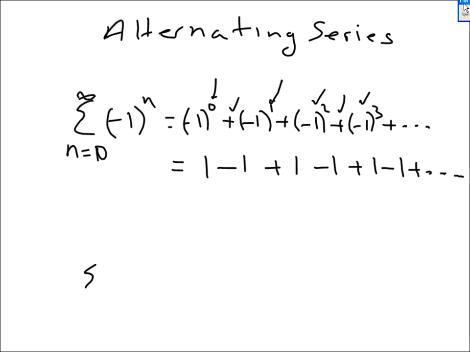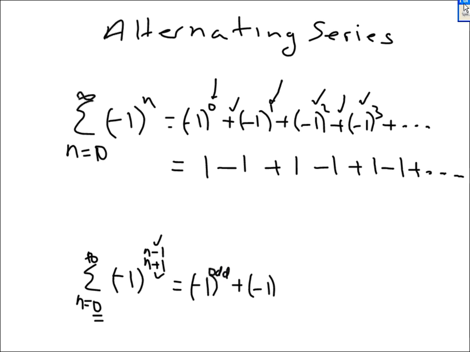Likewise, if we have negative 1 to either the n plus 1 or n minus 1, either one of them. Please don't think we have two powers; I'll talk about one at a time. N goes from 0 to positive infinity. First n is 0. 0 minus 1 is negative 1, which is odd. 0 plus 1 is 1, which is odd. You'll have negative 1 to the odd power. Plus, now n is 1.